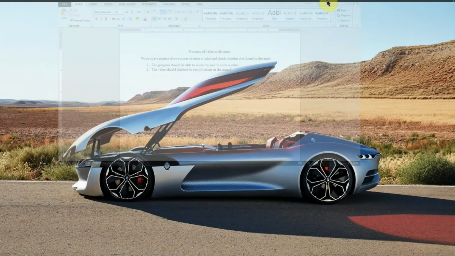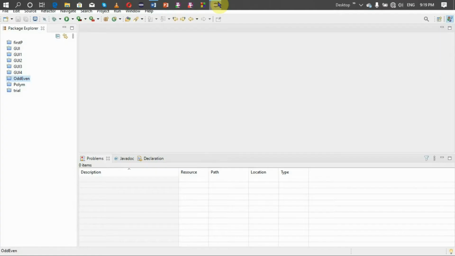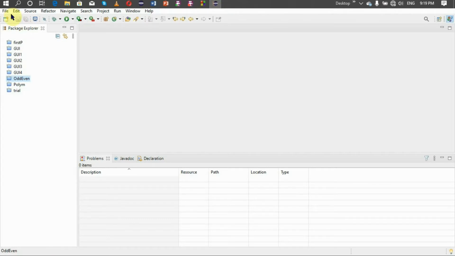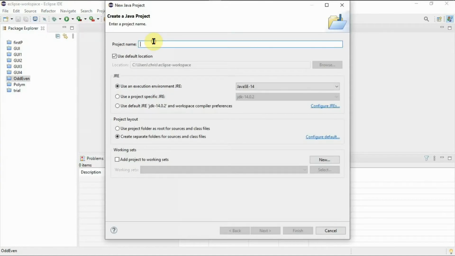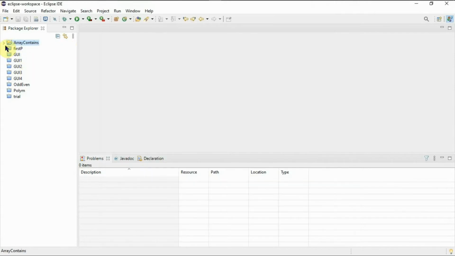Okay, so we're just going to head to the Eclipse IDE and create a new project that we are going to work with, and this project is going to be called array contains. Click finish. Okay, the project has been created.